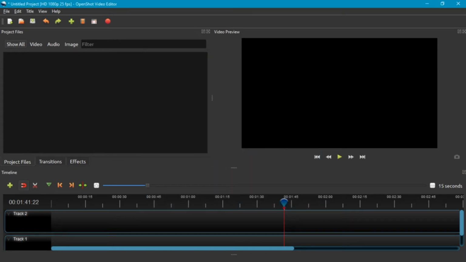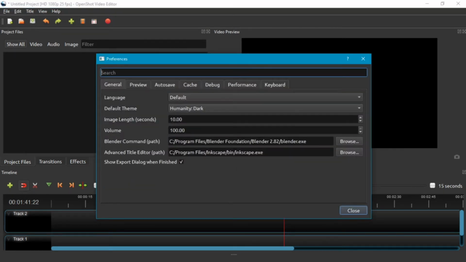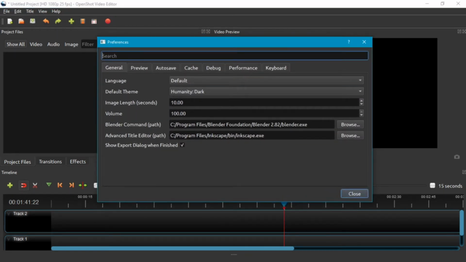Now, once you've downloaded it and installed it, I will just run through two things quickly before I actually start editing the video, just so that your OpenShot will look exactly like mine when I start my editing. So first of all, come to Edit and Preferences. And here you want to set your defaults. Whenever you start up OpenShot, you want it to be so and so. So what are the defaults you want to pick?